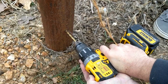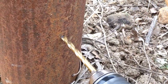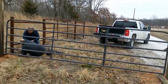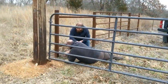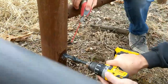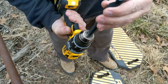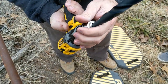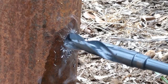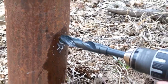On the first hole, we used a quarter-inch bit and then stepped it up directly to the larger three-quarter-inch bit. Lining this up was kind of tricky — we eyeballed it and did a lot of measurements to double-check, and in the end it worked out perfectly with no alignment issues. The three-quarter-inch bit was just a little bigger than the bolt size, exactly what we needed. On later holes, we used intermediate step-up bits to help with that process.